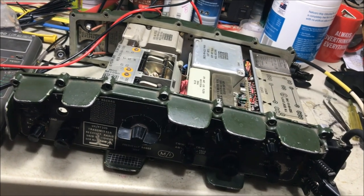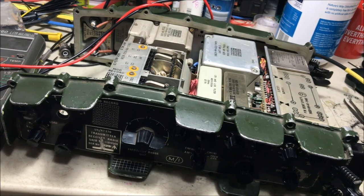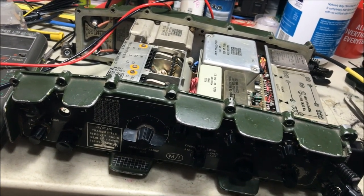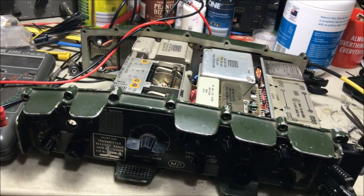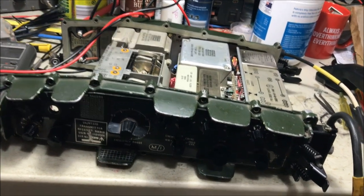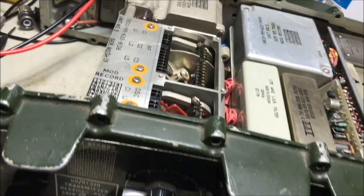Well, I've put it all back together again, and I've actually tried it on the air, and yep, absolutely fantastic. It receives beautifully and transmits very well as well, which is quite pleasing to get a result like that. Just updating the little board here, the one that I removed.